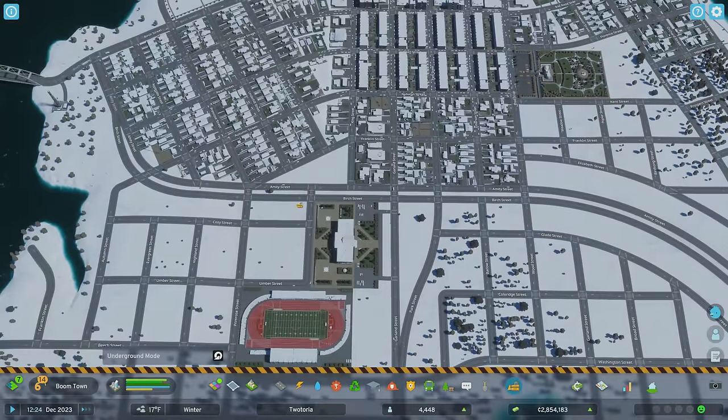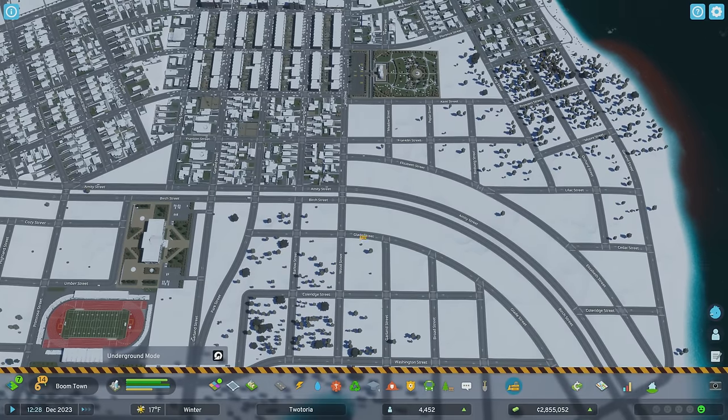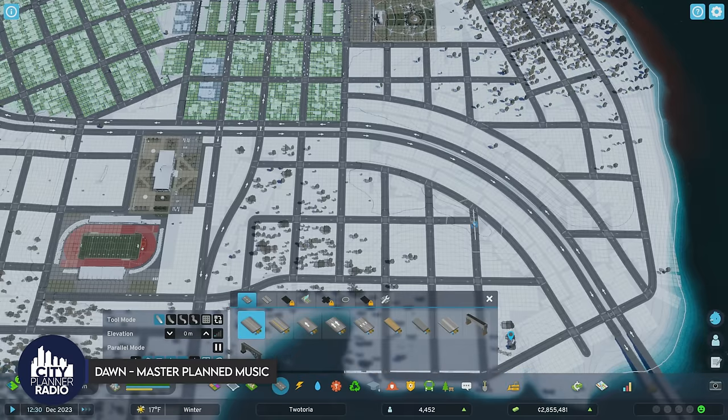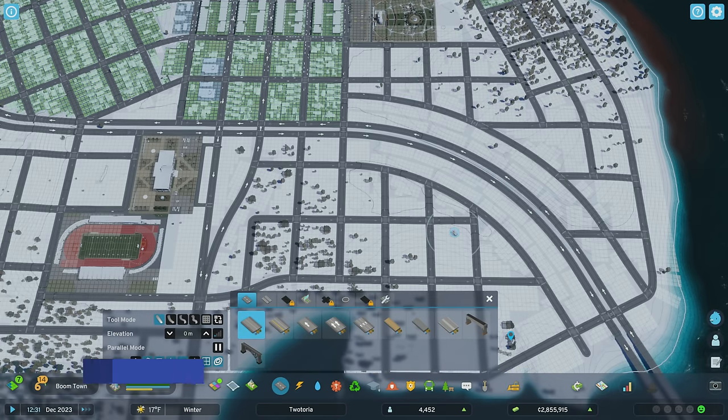Now, coming through this area, I want to make sure that we don't have too many crossings of, what is it, another Birch Street and an Amity Street. I'm not going to worry too much about street names. They are very difficult to control in this version of City Skylines 2. I assume that will improve in the future, but right now it's very, very challenging.